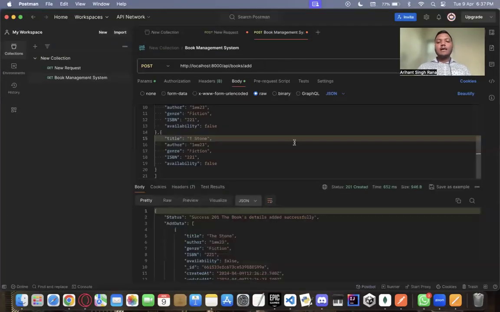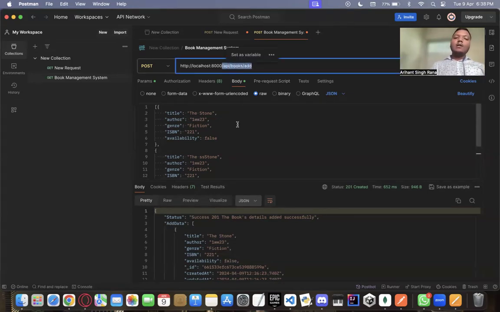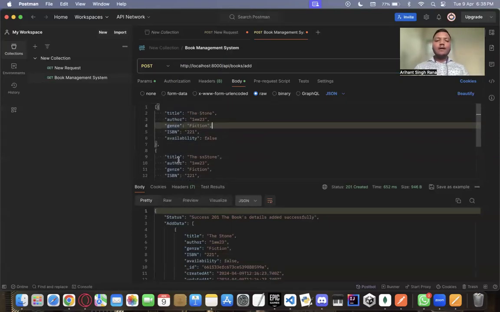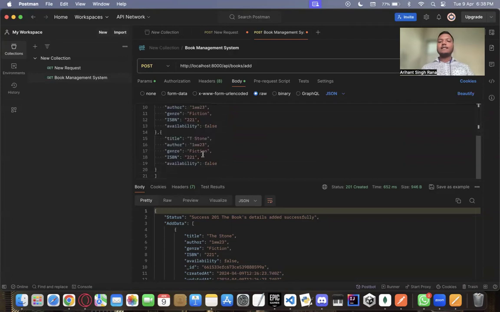Now let me show you how this is working with the help of Postman. This is our API. For adding, the API endpoint looked like /api/books/add. Now I'm adding multiple data. I forgot to mention that the create function also has the feature of adding multiple data at once. To do that, we need to pass an array of objects, and the data would be created according to each and every object mentioned inside that array. This is the array and these are our objects. I am creating three data inside of it.